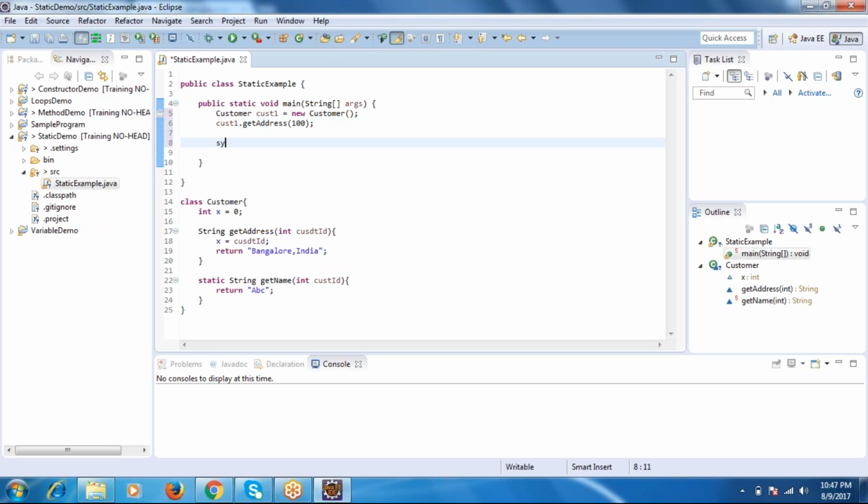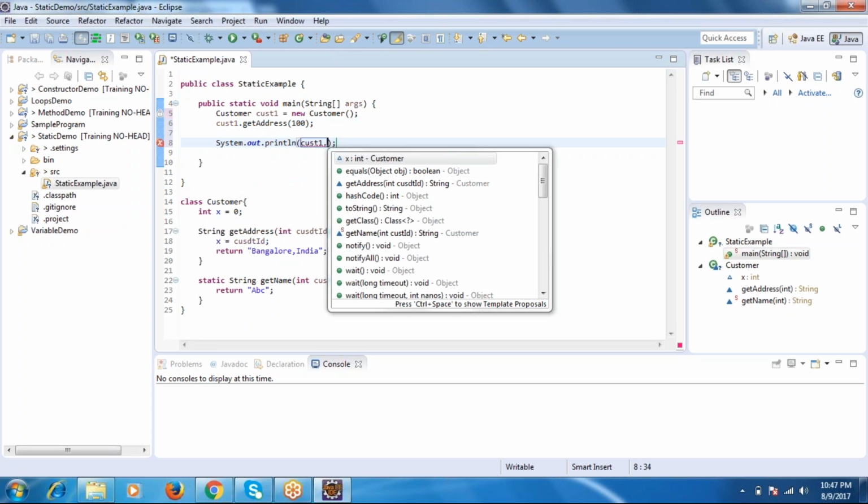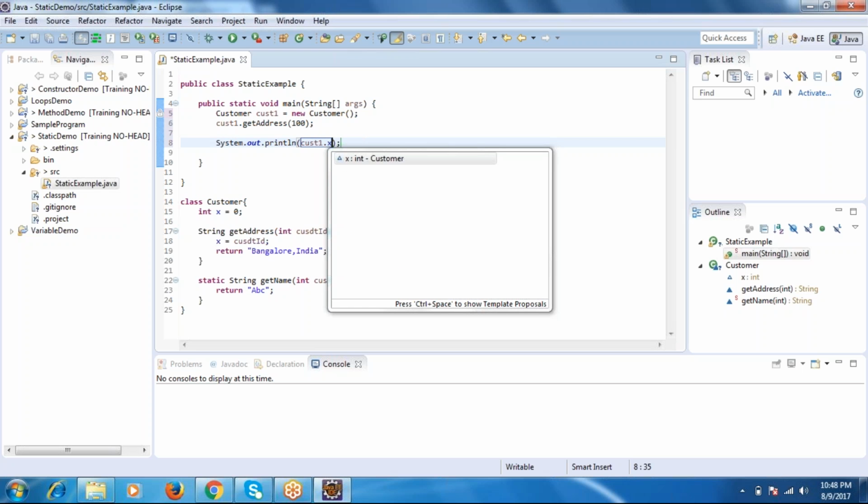Now if I print customer1.x, what value are you expecting here?